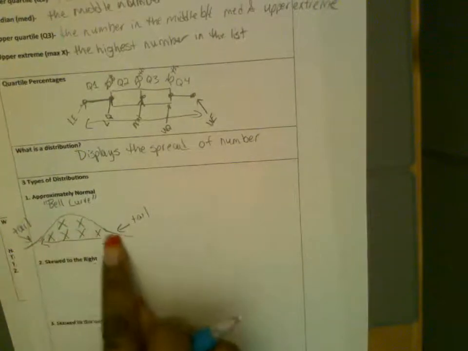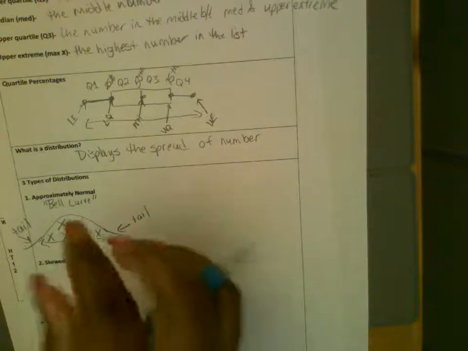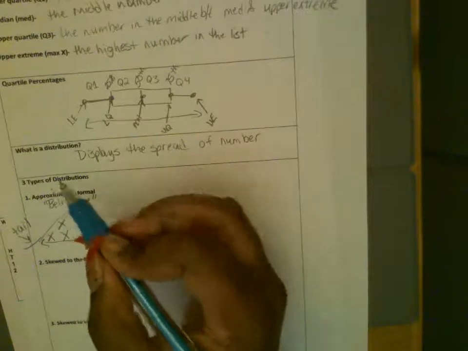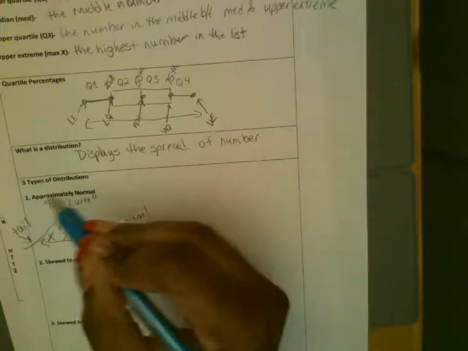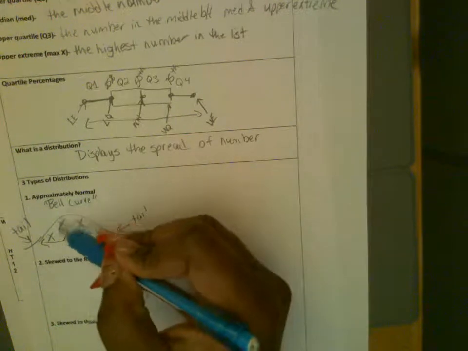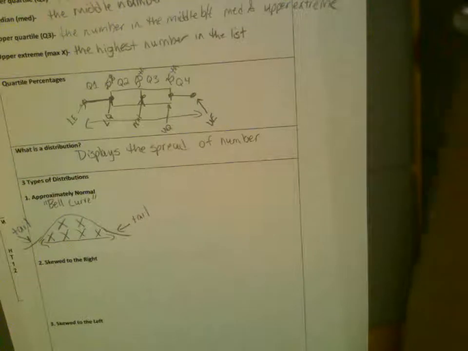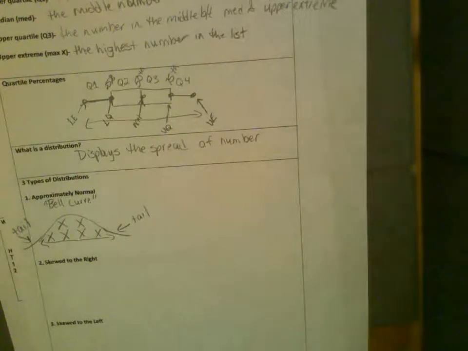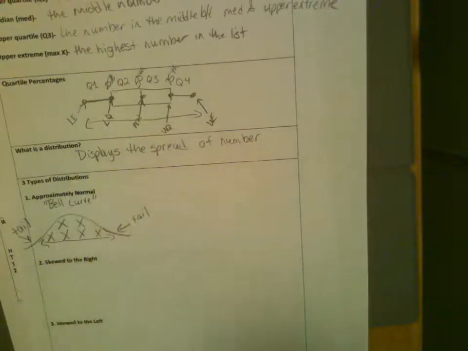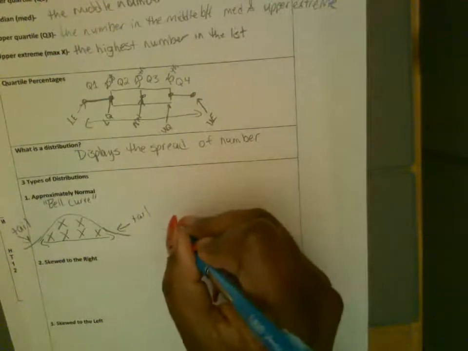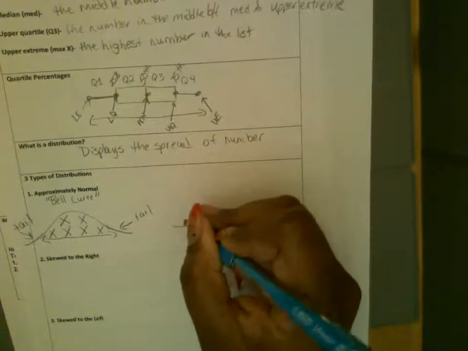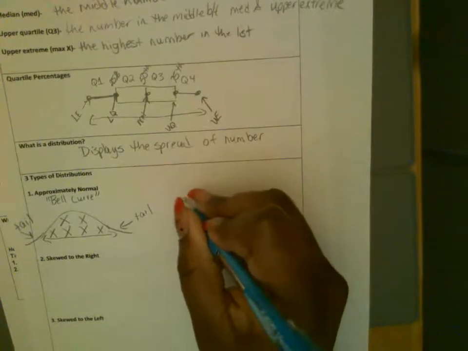And this is just displaying the shape. And you might have more numbers so you can see the bell curve a little bit more. But a bell curve or a normal distribution or an approximately normal, all of these mean the same thing, is where most of your numbers are clustered right here in the center. Okay? All right. Most of the numbers are clustered in the center. And they use that word clustered a lot. You might see it with the dot plot, which looks the same. I'll use more points this time.